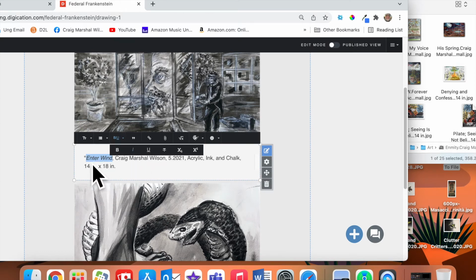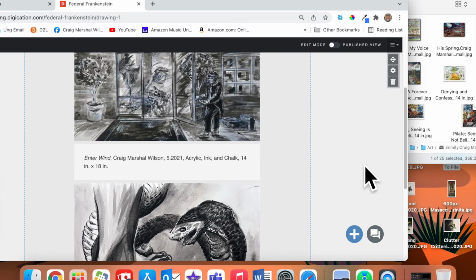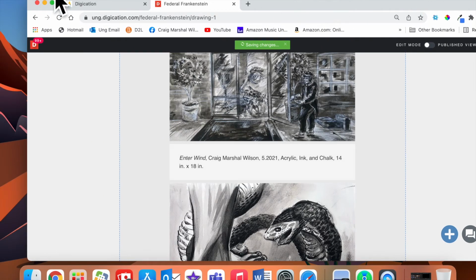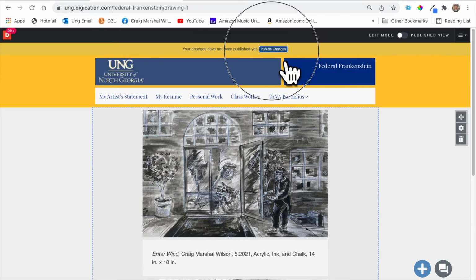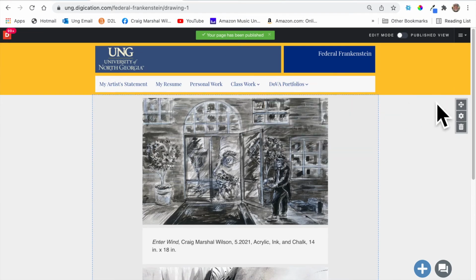Italics, get rid of that. And then once again, don't forget to hit Publish Changes. You always want to do that.